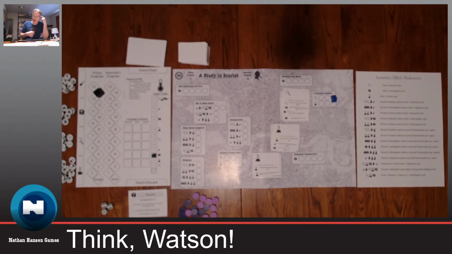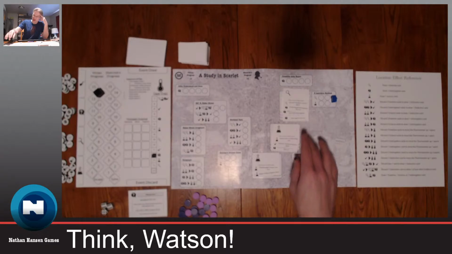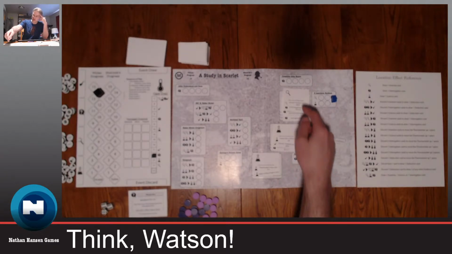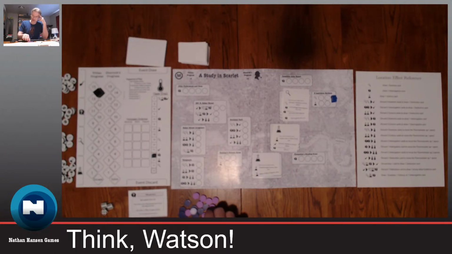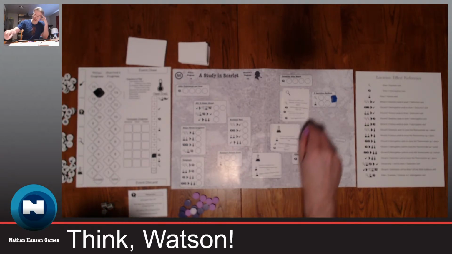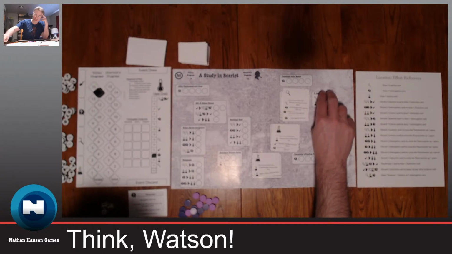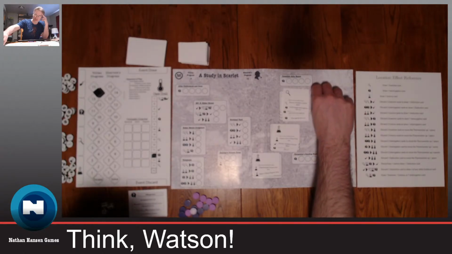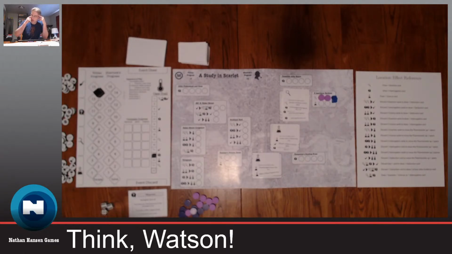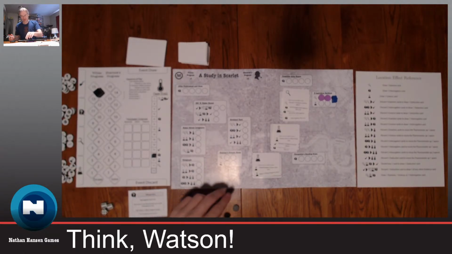Then the first action phase, I'm going to look and see what I need. In order to do my deductions, I'm going to need science. The first three things I'm going to need are 2 science and 1 investigation, so I will definitely do the investigations. Because I'm playing Solitaire Sherlock, my first action I can do 2 actions. So I'm going to do 2 of them on that. All that means is I'm just going to gain 2 investigation resources. Put them right here.